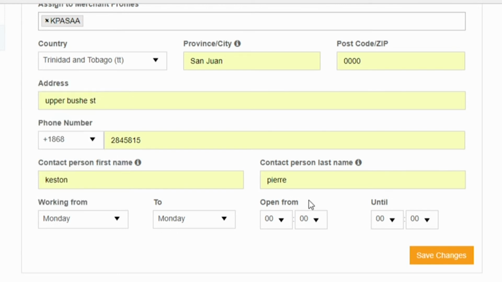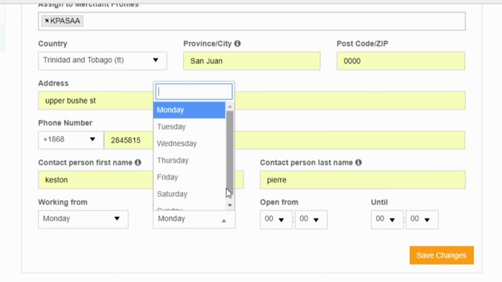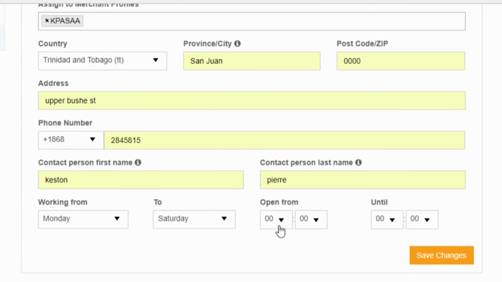So you can select Monday, and you can put either Monday to Friday or Monday to Saturday, as the case may be. You open from, let's say, 7 or 8 a.m. in the morning. You want to select this area here, let's say 9 a.m. until, well, they use GMT time, so you can put, let's say, 4 in the evening, 5 in the evening, it will be roughly 1700 hours.